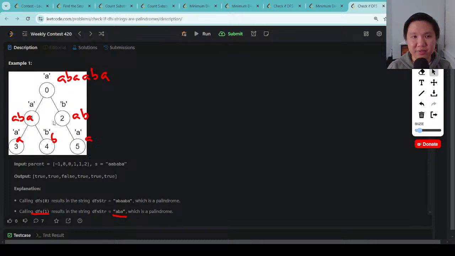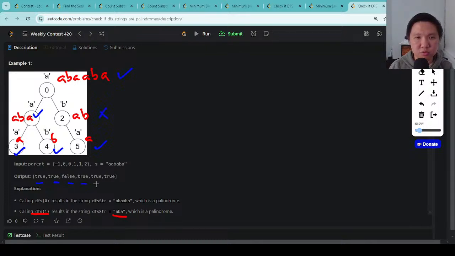Once you calculate the DFS strings, you must now calculate if they are palindromes. So is this a palindrome? Yes. This, yes. This, no. Yes. So the answer is true, false, true.